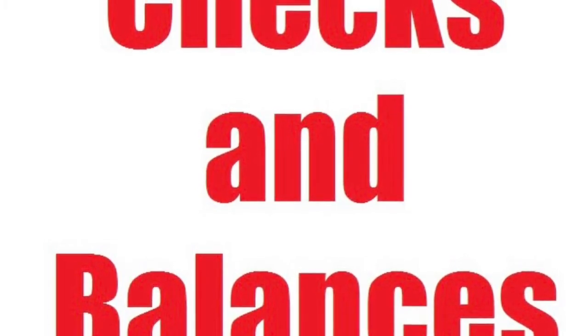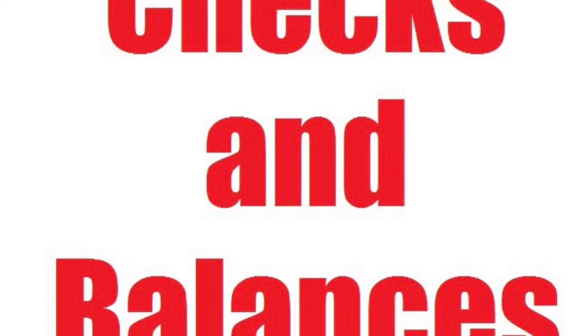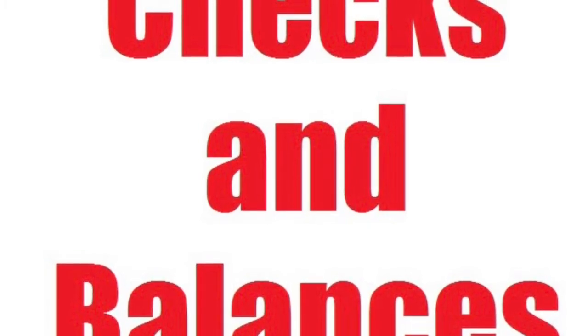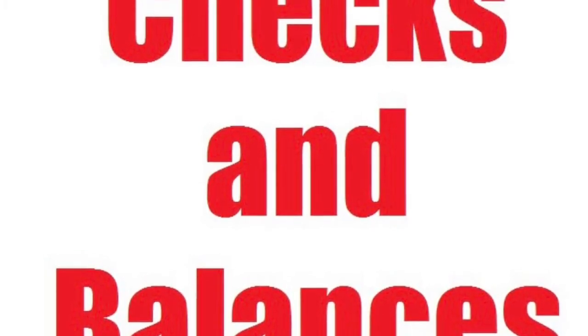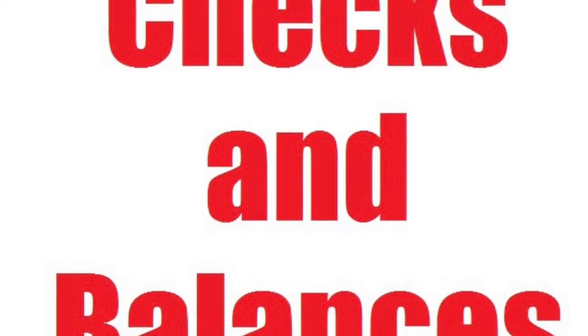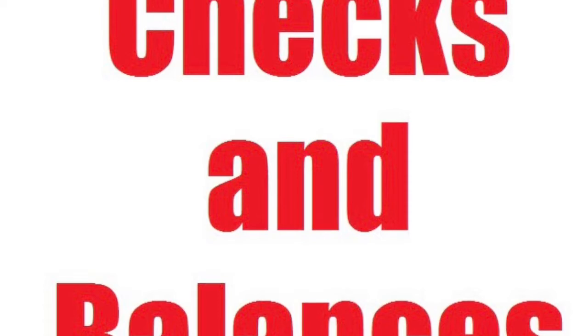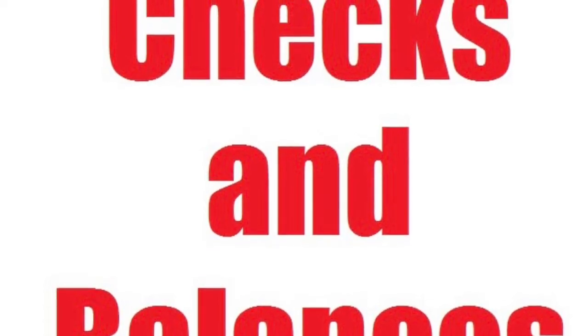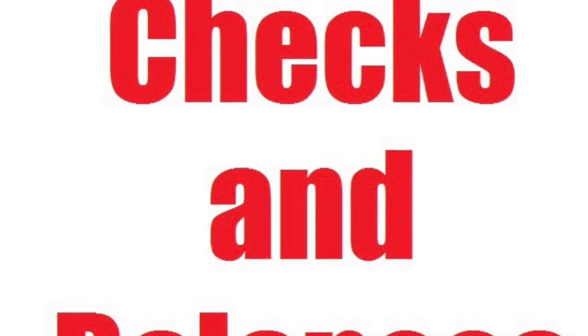Checks and balances are defined as a constitutionally mandated structure that gives each of the three branches some degree of control over the actions of the others. These checks and balances prevent one branch from getting too large. That being said, if one branch of the government thinks that another branch is getting too large or too strong, they can check that branch in Congress and make sure that all the branches are balanced once again.